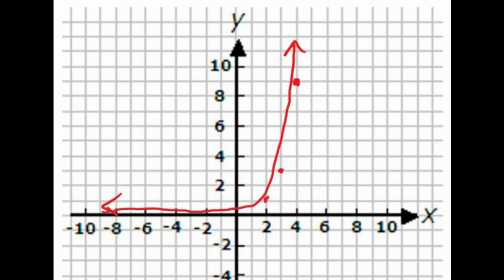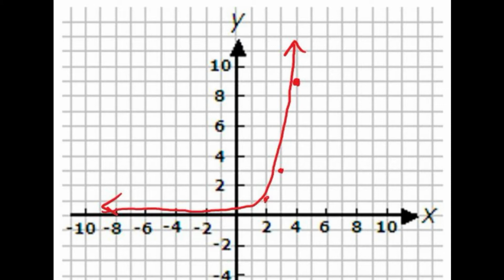Now, one thing you might notice on the table or on the graph, as this graph goes to the left, it gets closer and closer to the x-axis, but it never ever touches it. So that's called an asymptote, and it's a horizontal asymptote because it's going across the graph. So what we say is the horizontal asymptote for this graph is y equals 0, meaning the graph is going to get infinitely close. It's going to get super close, especially when you go out really, really far, but it will never cross and it will never touch. So that's what we have.